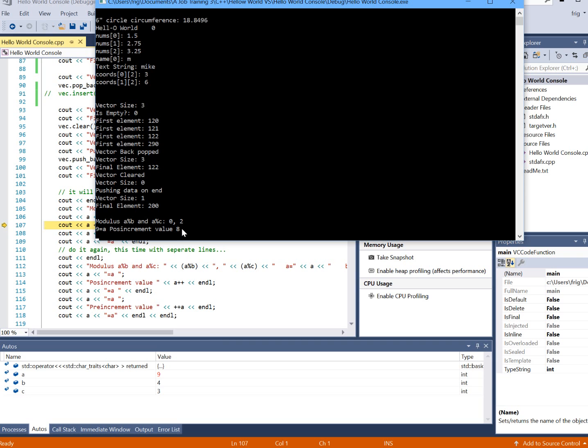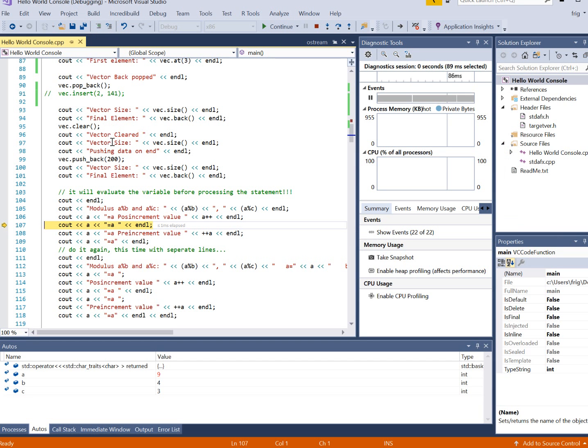You know, it gave us 8 for A, or 9. Because we had A printed in that statement, and with the post increment value, it basically post increments it.